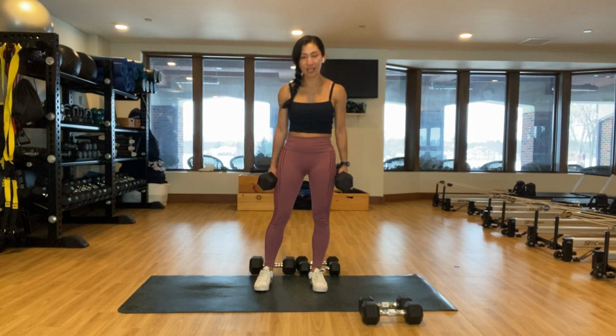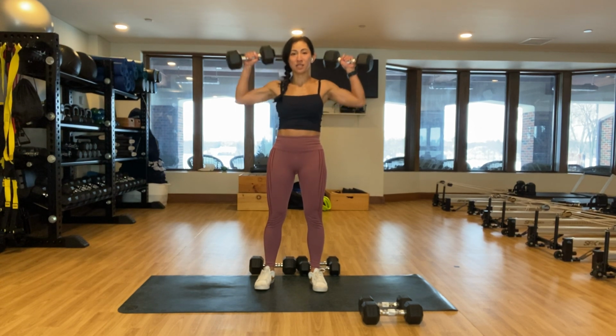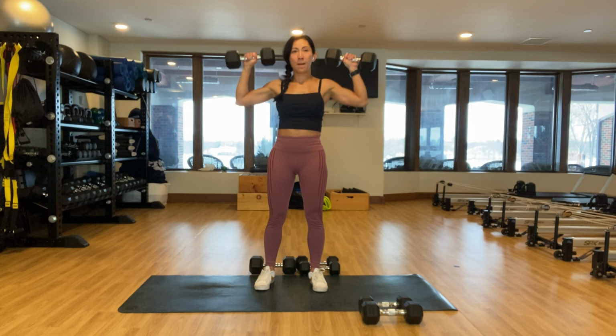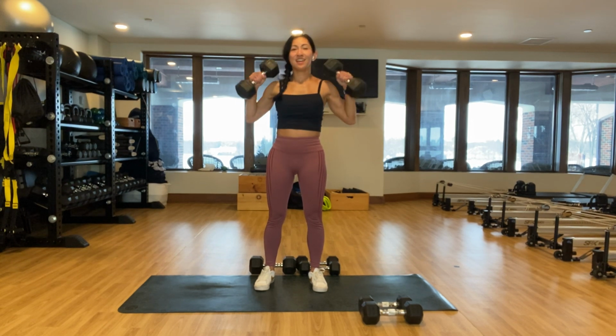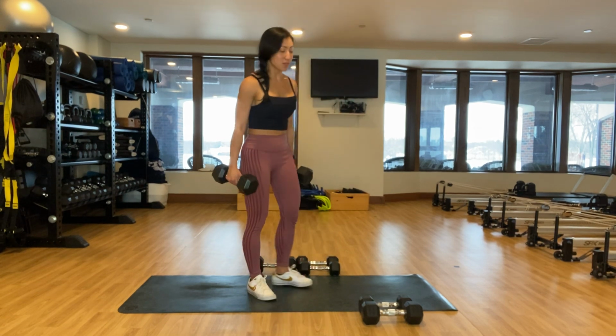Let's set it up. Straight spine, abs are in. Goal post your arms. Let's go, six times. Up, down. Four more. Three. Two. One. Come on, down. Stiff leg deadlifts, next.